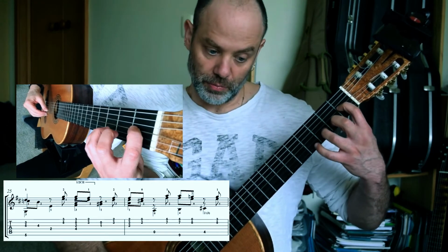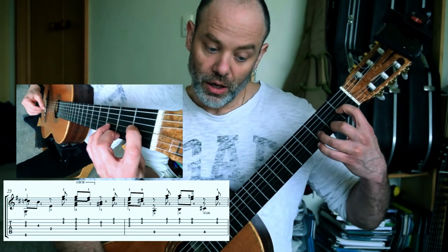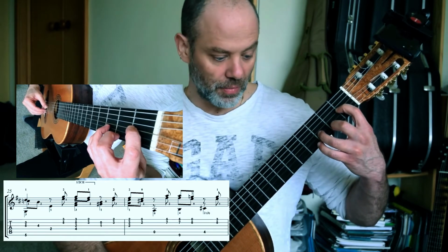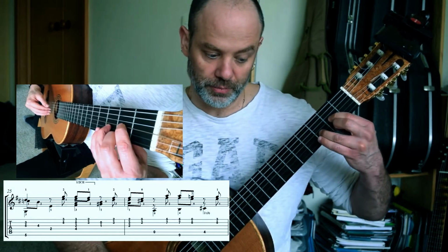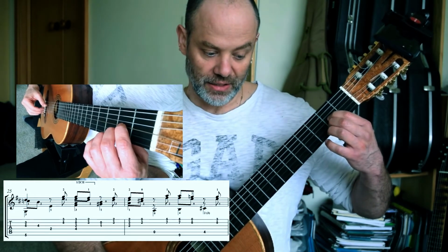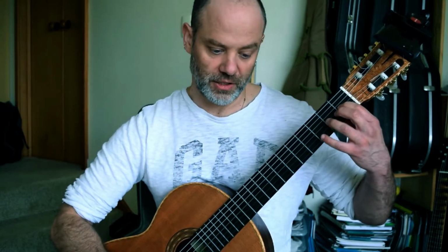G sharp and open B, 2, 3 and 2 for the D and F, and then my first finger is just going to slide up and join them, and then into a second finger on the C sharp. Nice and slowly.